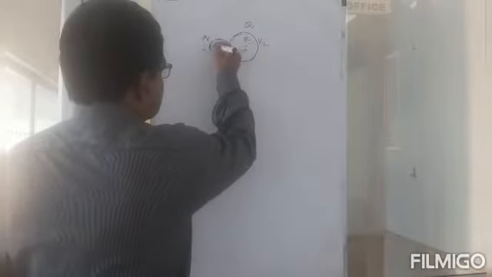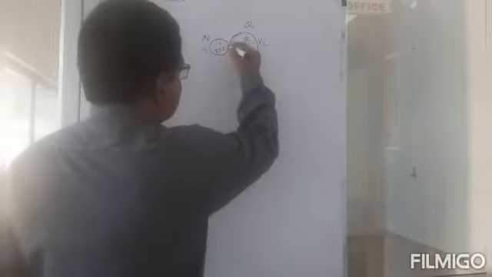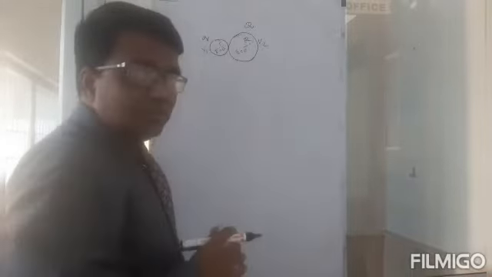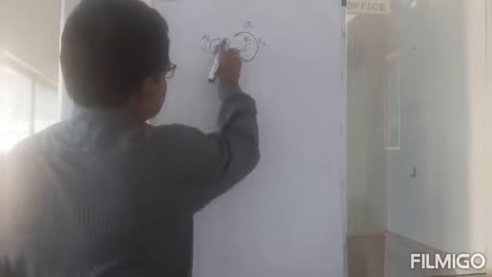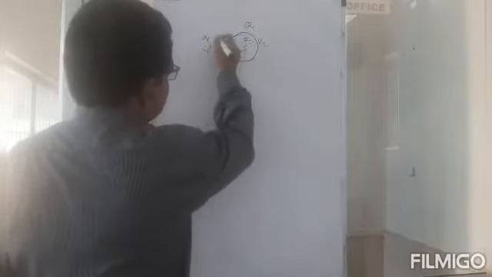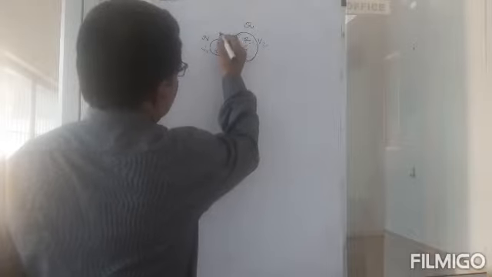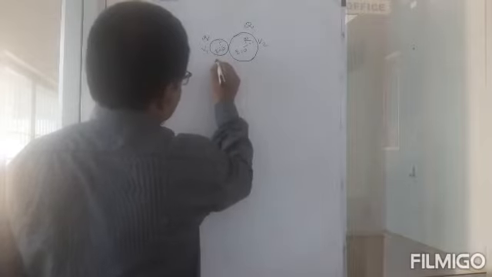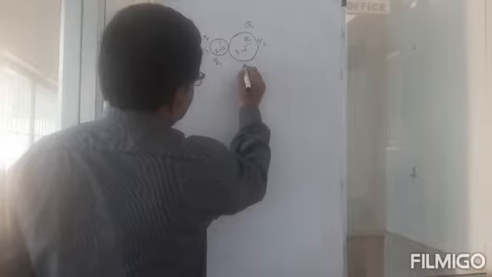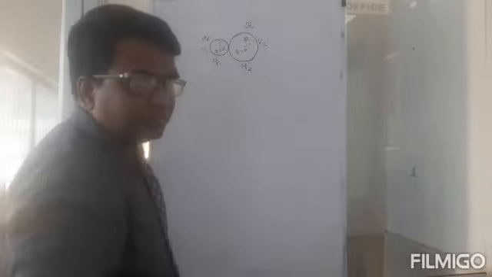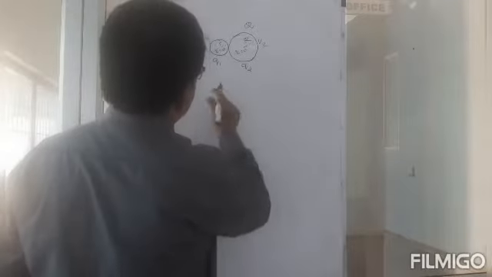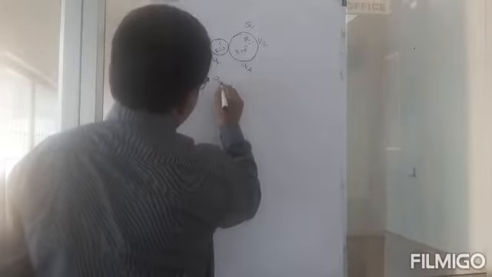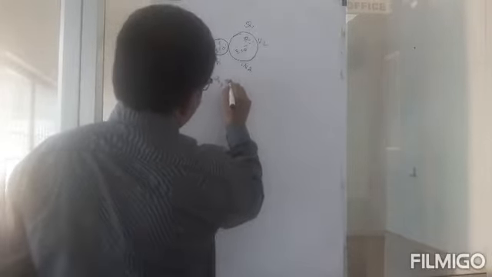So now let's see. The potential on this conductor must be the same as the potential on this conductor. So what would be the potential on this conductor? Let us suppose that Q1 is the charge distribution there, and then Q2 is the charge distribution here. Let's see what happens now. Q1 plus Q2 must be equal to q plus Q.